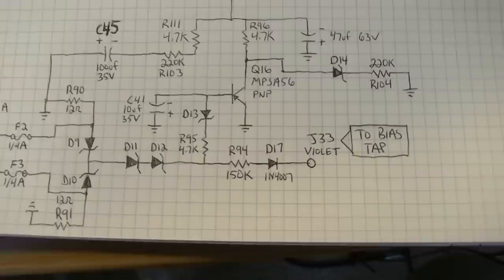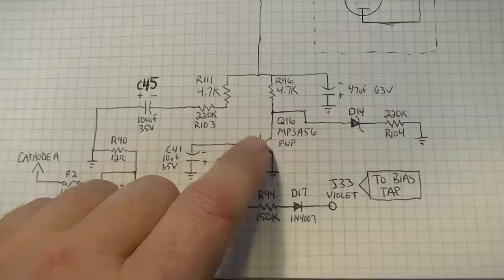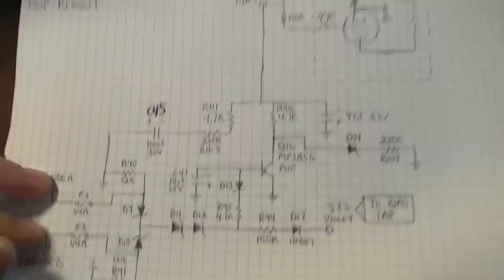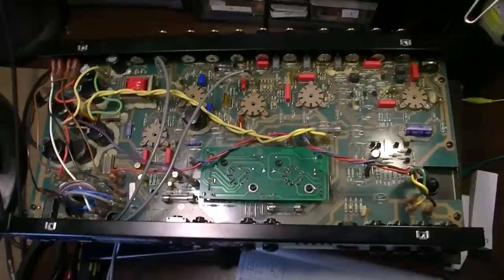I'm not going to analyze this circuit. If you want to sit down and analyze this, you can. Frankly, I don't 100% even understand it myself, but it does somehow kind of bridge the gap between a cathode bias circuit and a grid bias circuit, because this circuit affects both. But at any rate, it's here, it's done, it's ready to go. So that's the repair of this. We'll give it a test.